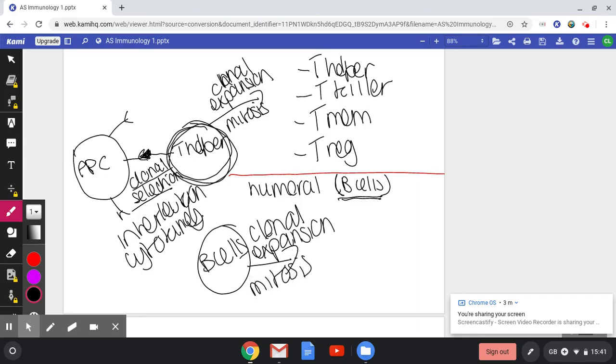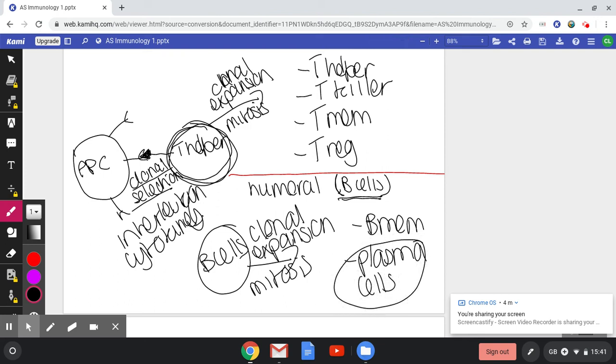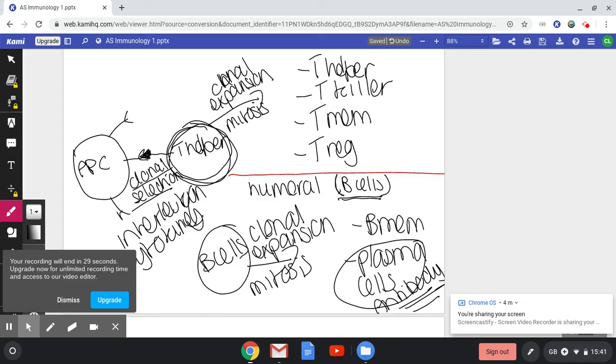Our cell types here are B memory cells, which allow us to have immunological memory, the same job as a T memory cell. Our memory cells are able to recognize an antigen from a pathogen that it's met before. We also have it making a lot of plasma cells. These are very important because these are the cells that make lots of antibodies, which are going to help us fight off this infection and this pathogen. And you're going to look at the structure of an antibody in the next few lesson objectives and also their role.